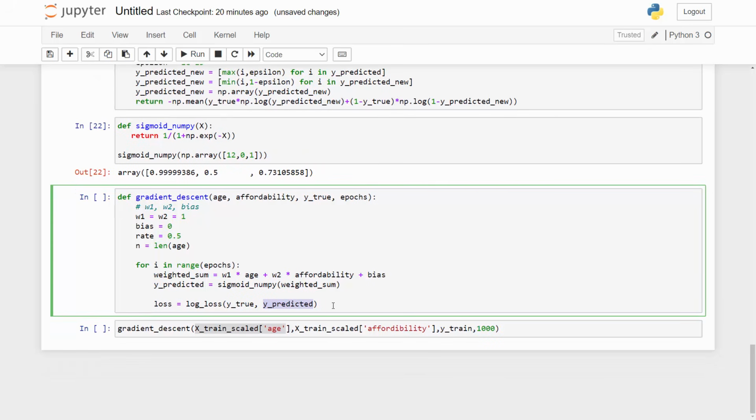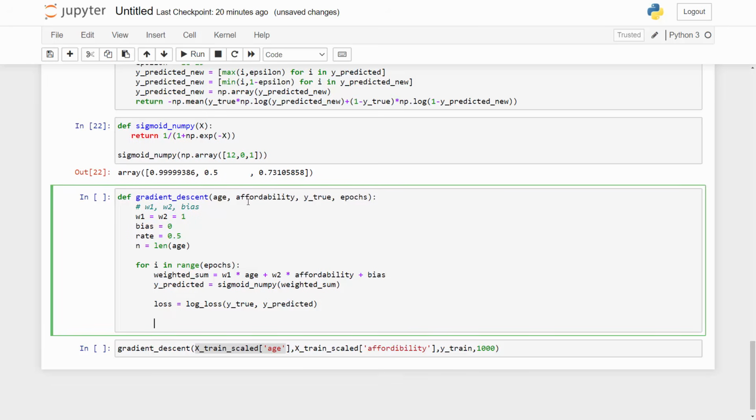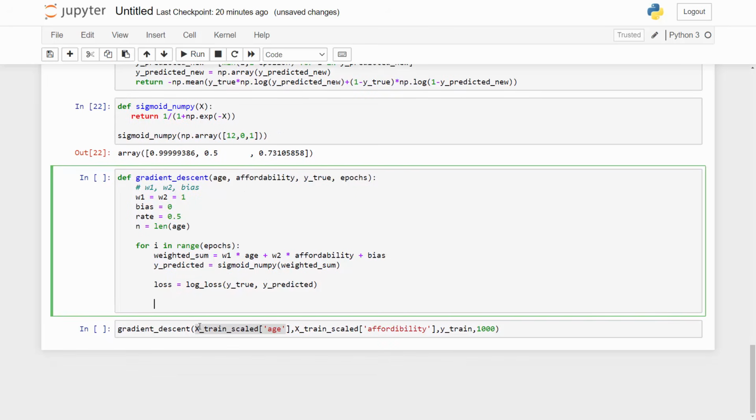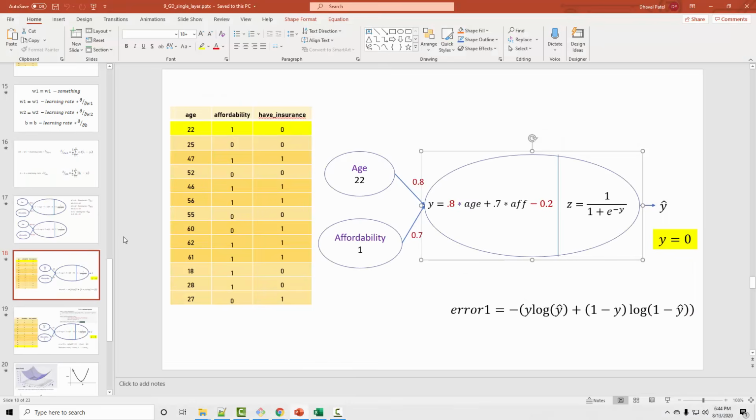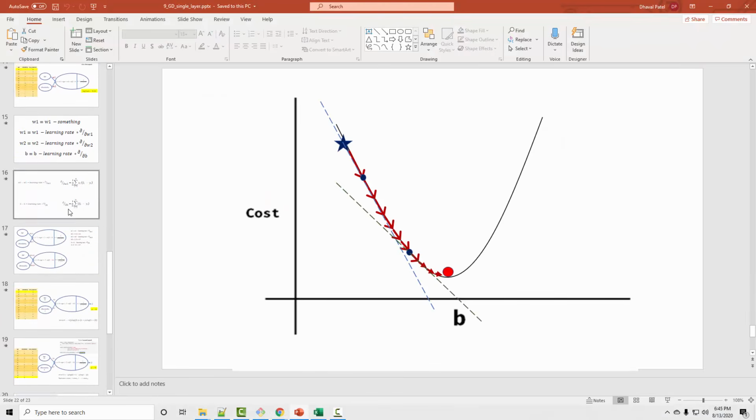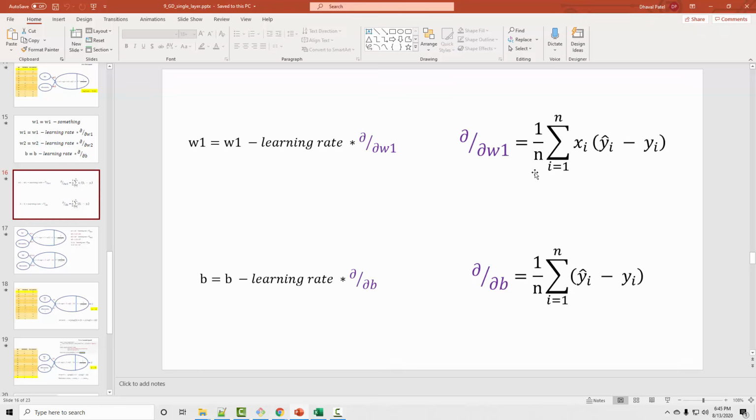Okay. Until now this was very simple. Now once we have this, we want to update our weights based on the derivative functions that we had. So what was our derivative function? In our presentation, the derivative of loss was xi into y hat minus yi.